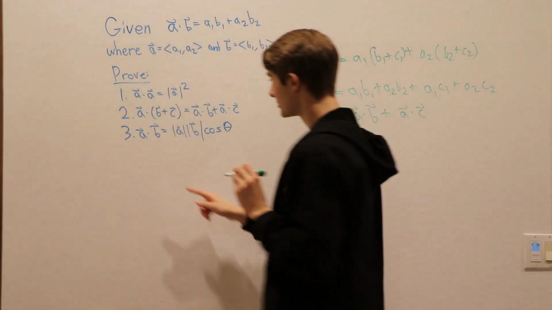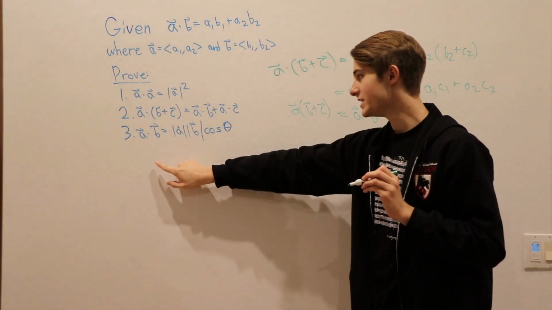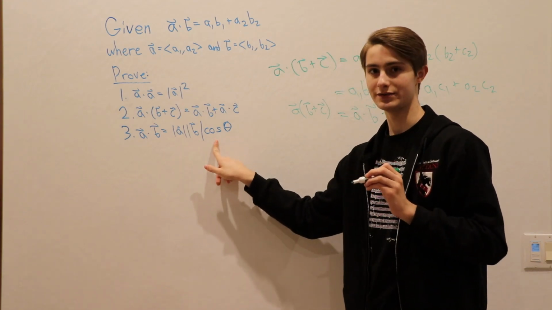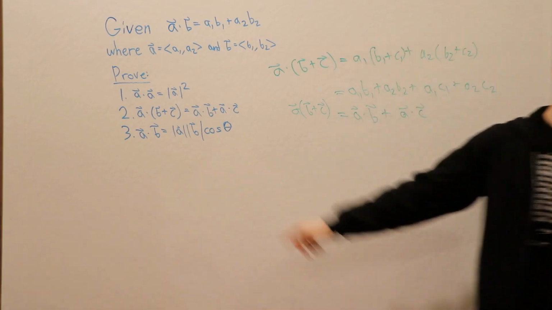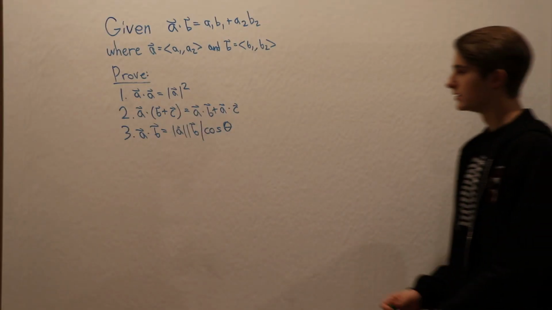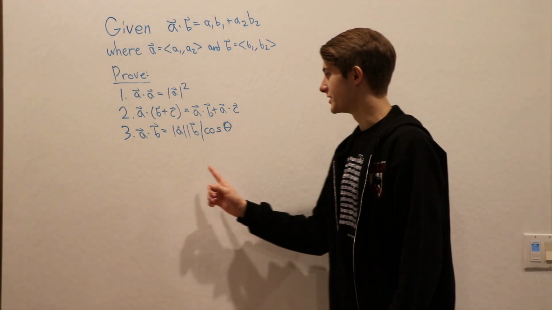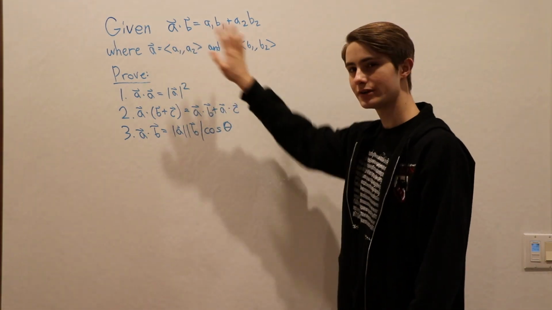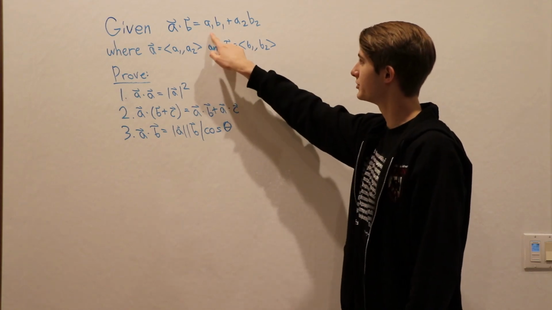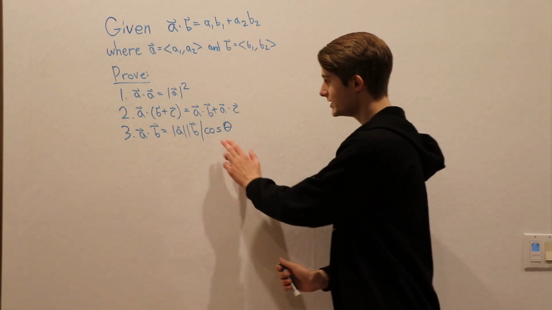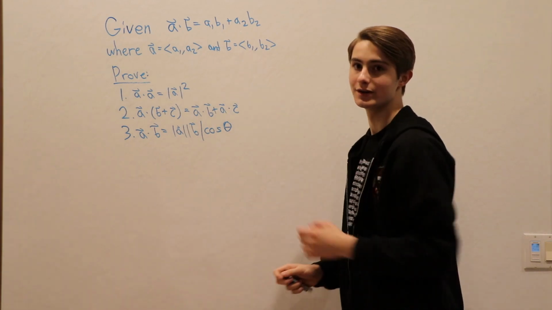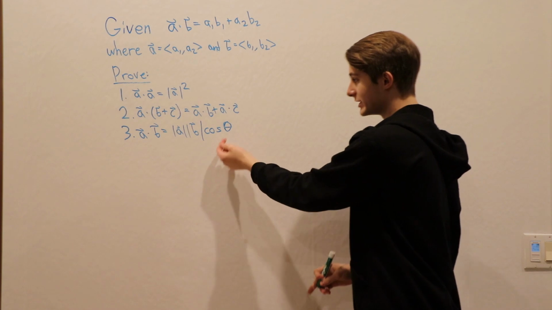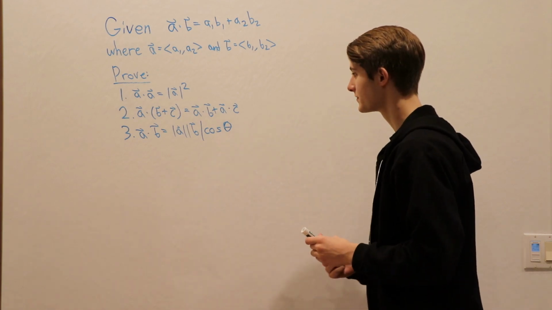So now we just have one more property, that A dot B equals the magnitude of A times the magnitude of B times the cosine of the angle between the vectors. So for this last property, we're going to have to think a little outside of the box, because our original definition of the dot product is only adding and multiplying things. We don't see any cosine or even any angle there. So we're going to have to figure out what to add to our situation so that we can get this cosine of theta popping out.